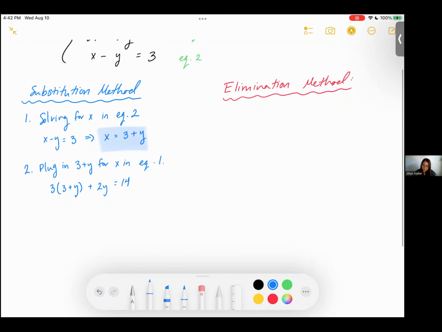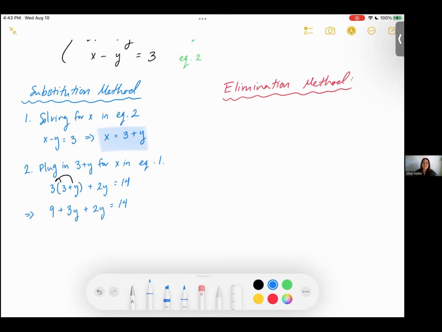Let's give ourselves a little bit more room here. We're going to distribute this 3 inside, and actually just use a different color. We're going to distribute the 3. So we'll get 3 times 3, which is 9, plus 3 times y, which is 3y. We still have that plus 2y, and this is still equal to 14. We've got a little arrow there saying, here's our next step. That's why I write that little arrow. It is not a sideways smiley face, although sometimes it will look like it. So all right, we have 9 plus 3y plus 2y is equal to 14.